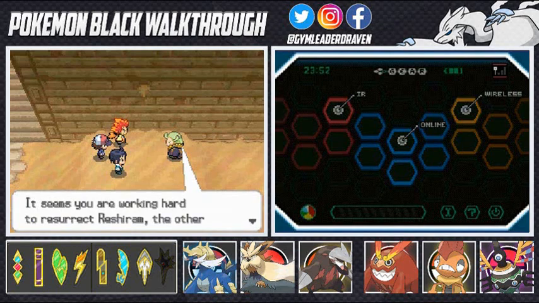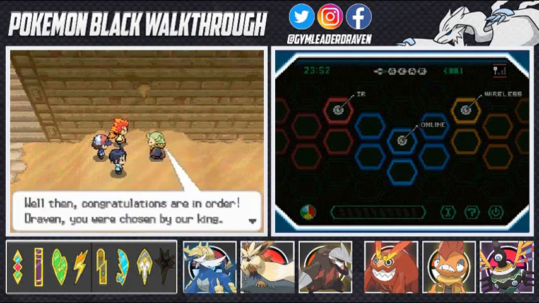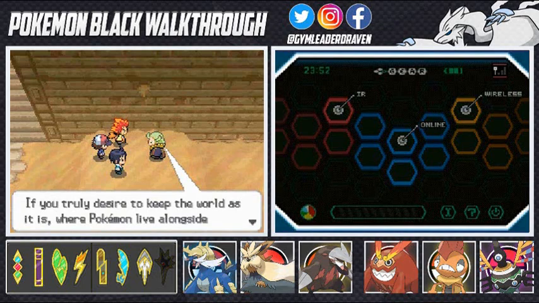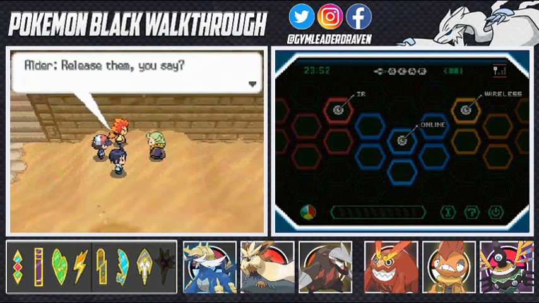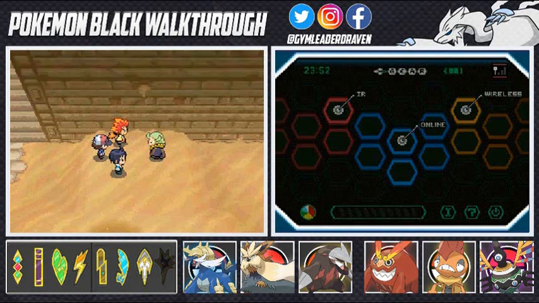It seems you are working hard to resurrect Reshiram, the other Dragon-type Pokemon, aren't you? But it appears the Lightstone you seek is not here. Well then, congratulations are in order. Draven, you are chosen by our king. If you truly desire to keep the world as it is, where Pokemon live alongside people, you must bring the other Dragon-type Pokemon spoken of in legend and in battle with our king. Otherwise, Team Plasma will steal every Pokemon from every person in the world and release them all. Oh damn. Release them, you say? Do the Pokemon who live with their trainers actually want that? Is the liberation you talk about really just stealing Pokemon from people?